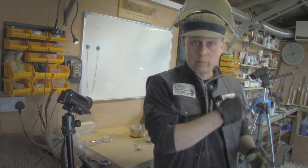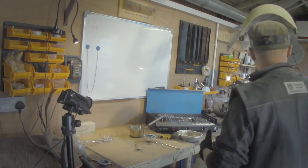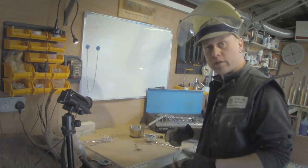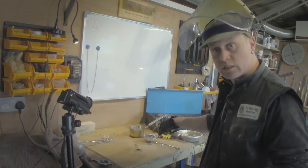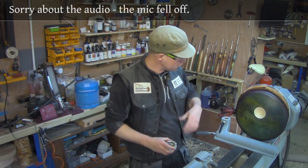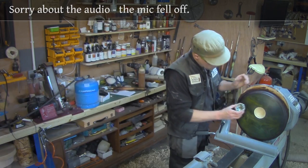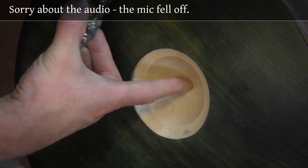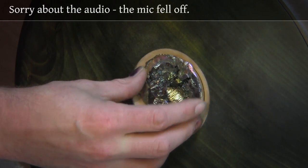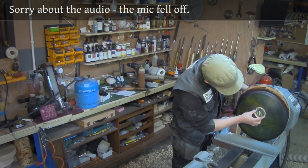Now, before I can put it into the piece, I need to let it cool down completely and oil the piece before I can start turning out the dish that is going to sit in. Wow. Now, with the piece oiled and the cast nice and cool, I can do a test fit. And I've also carved out the dish for it. I can see that it's going to fit in there. An absolute treat. So I hope you can see that.